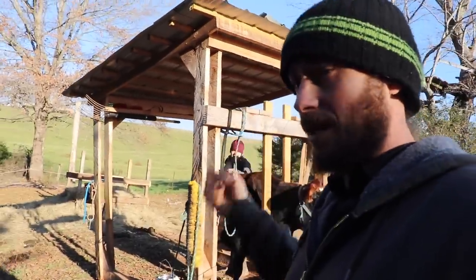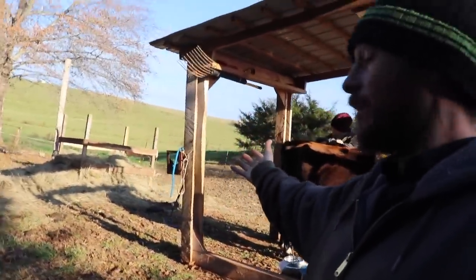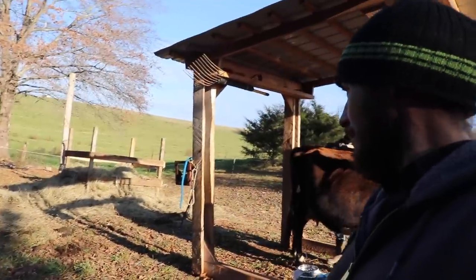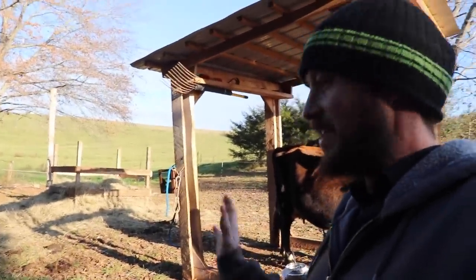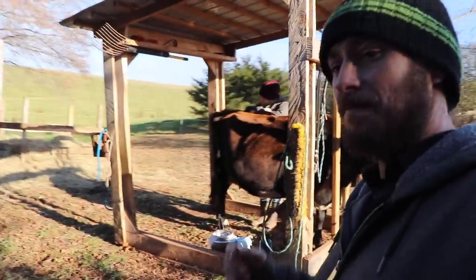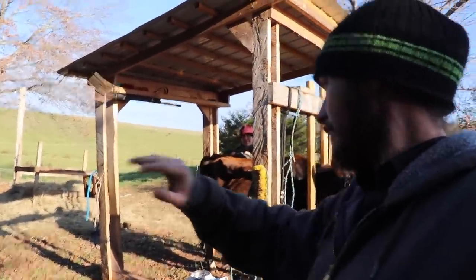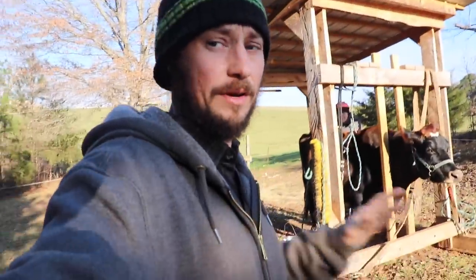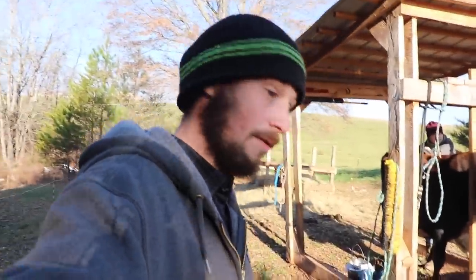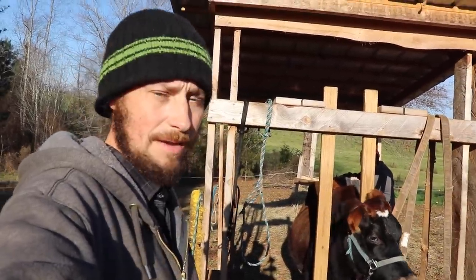So here's the hay ring. As you can see, she has pulled most of that bale out of the hay ring. I would say probably 50% is on the ground, walked in, pooped in, and inedible now. Which is fine, because I can take that hay, along with spreading it in areas that need help, and bring it over here and give it to the pigs as bedding. Daisy's just got this look like, will you hurry up? Come on, I'm ready to get milked.